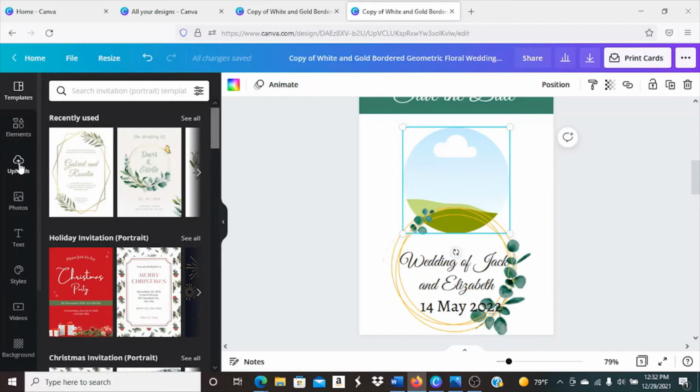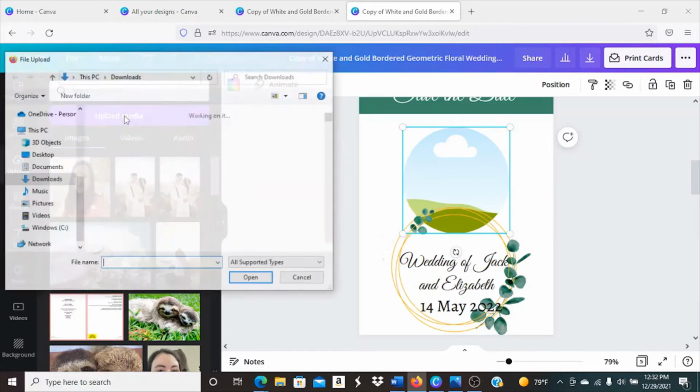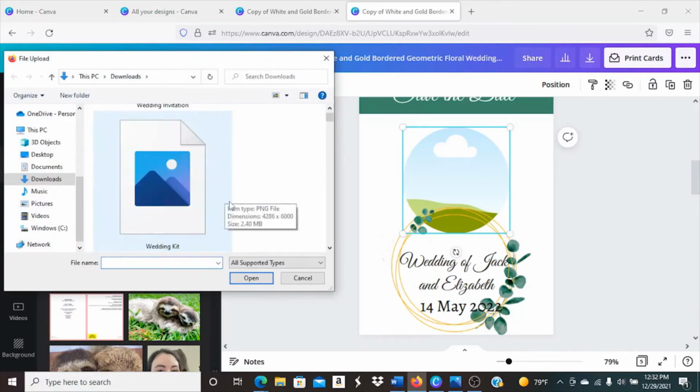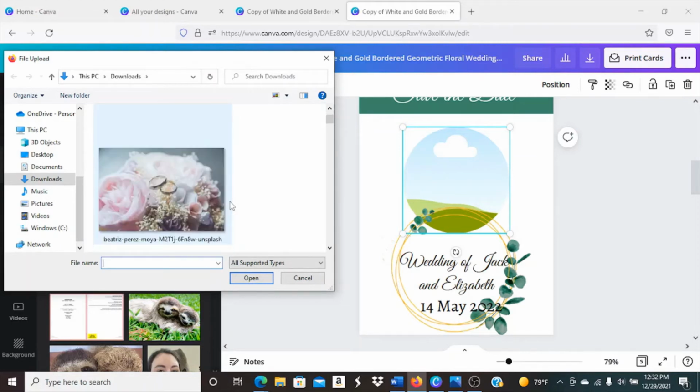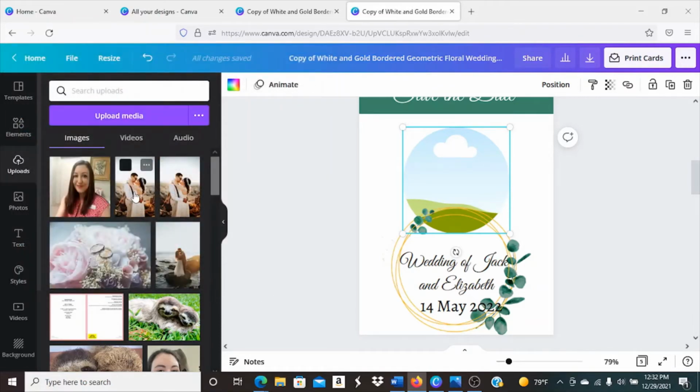From there you can go to uploads on the left hand side and choose any image you like. So you just go to upload media, pick out a picture of the couple that you like. I chose this for our example. You would click open, but I already have it in my Canva uploads.